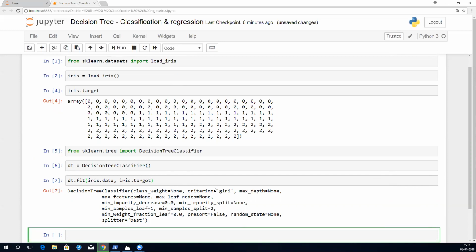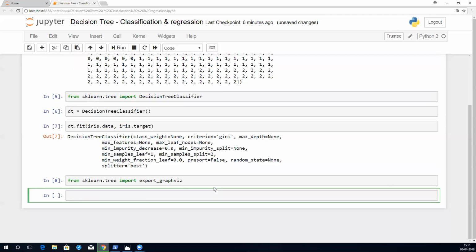Where is the tree? So this is no surprise, right? This is a basic loss function. We really want to see the tree that is generated, and what is this tree about? What is the concept behind it? You understand this. From sklearn.tree import export_graphviz.